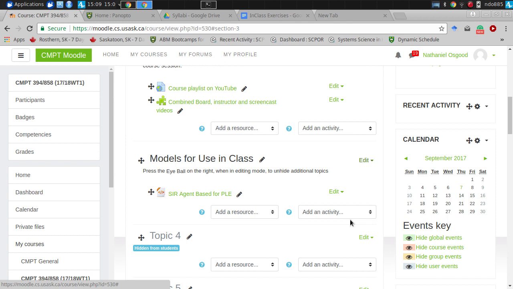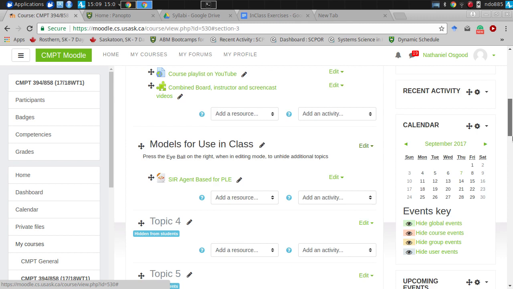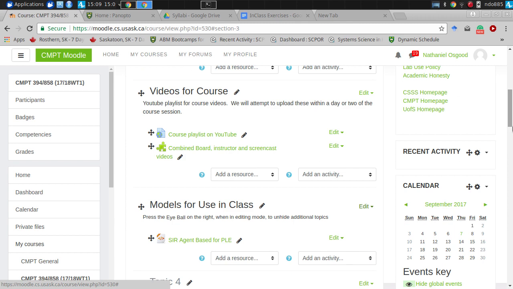Okay. I need to press the eye blocker, and now press the eyeball. Okay. That sounds really uncomfortable. But by pressing the eyeball, it should now be visible. Can you see it now? Okay. Let's engage in frobbing behavior on the other ones as well. Okay. For some reason, that particular one was truculent. The others look like they're visible. Okay. Do you see models for use in class now?